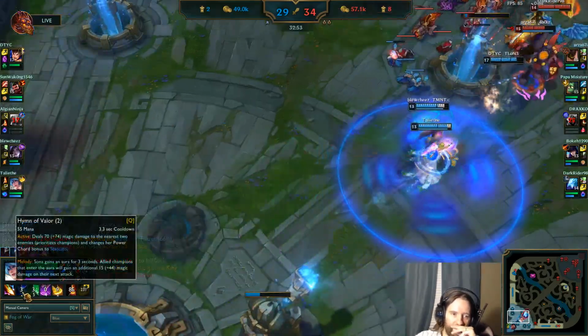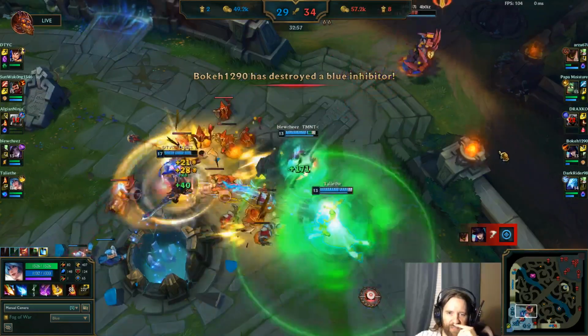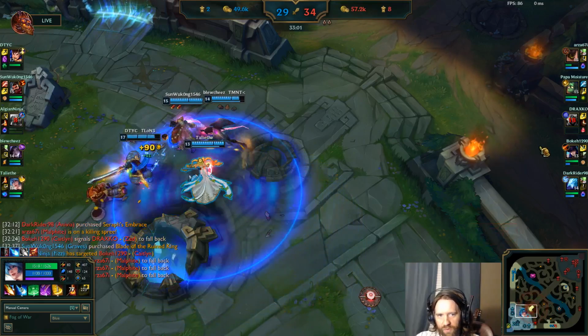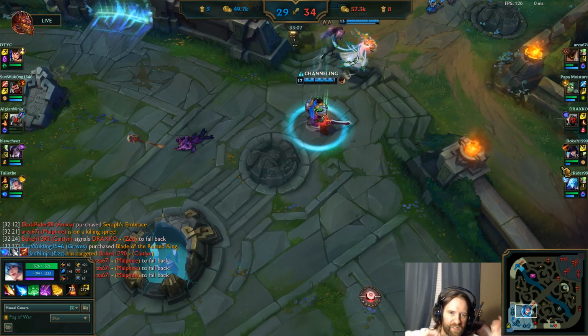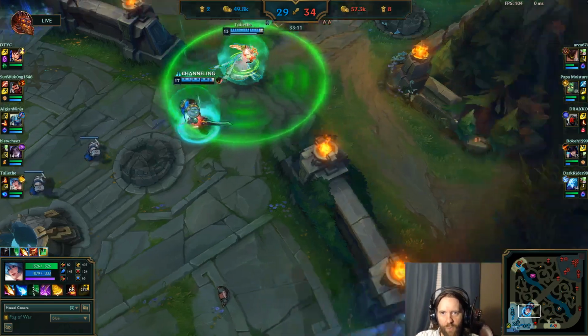I would definitely be leveling up your Q before your E as your secondary. I know the speed seems nice, but it's really not that much of an upgrade. Versus this Q benefits your entire team. Every time you cast it, everybody gets the extra on-hit damage, whatever it is, 50 on-hit damage. That is much, much more valuable.